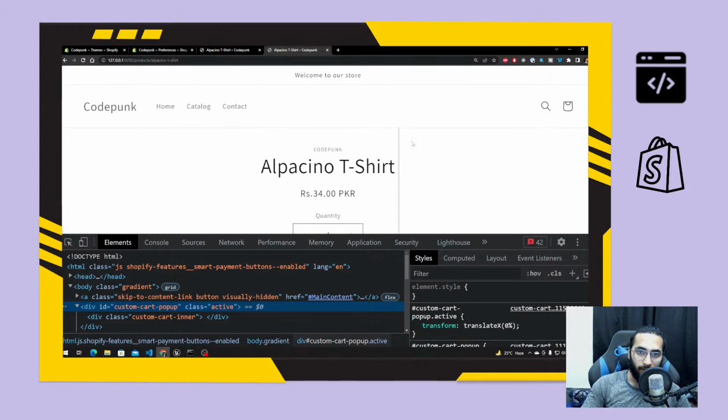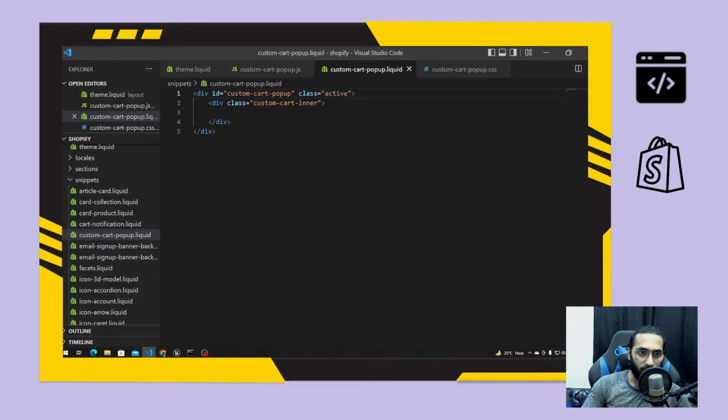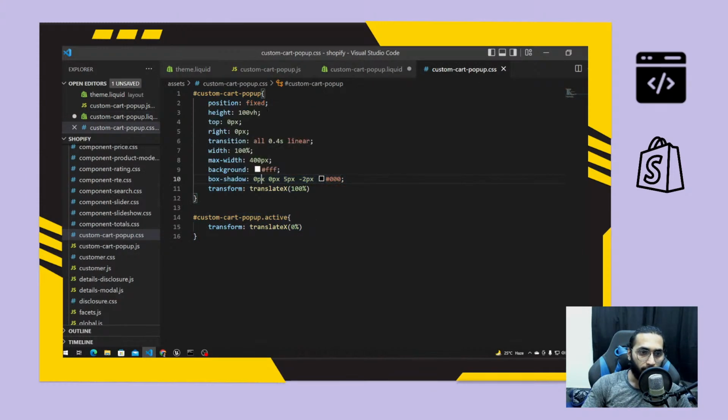But it's being hidden behind all this header and everything. So we'll just give it the z-index of 9. There it goes. Now it is at 100 pixel, so let's just drop it a little bit, make it 3, and also give it the z-index of 9. There we go.